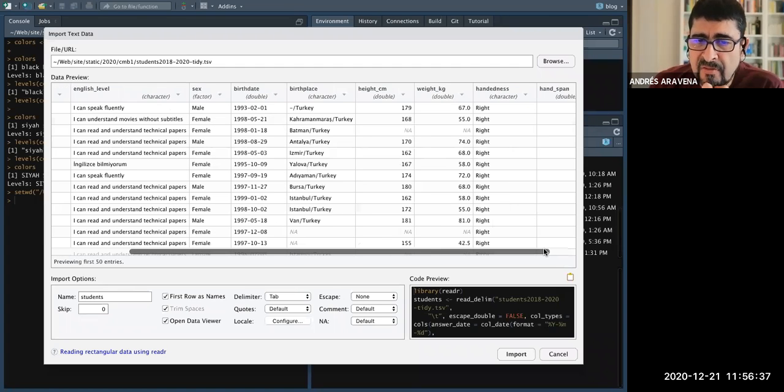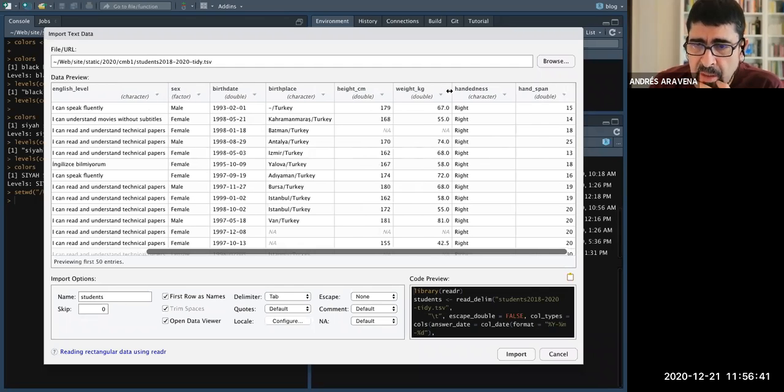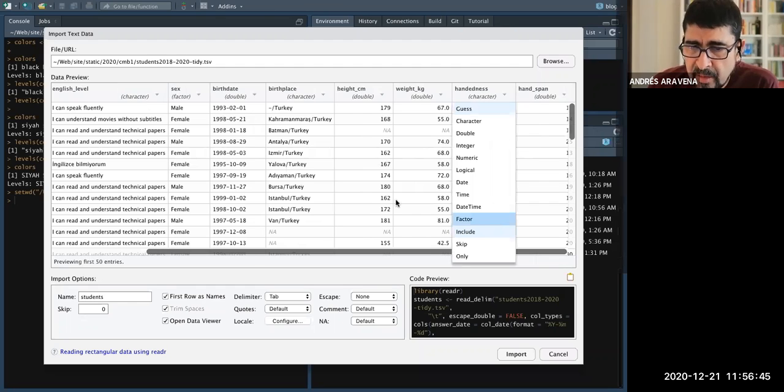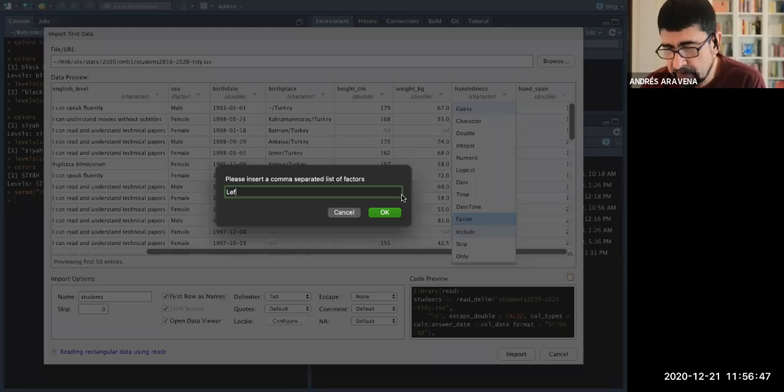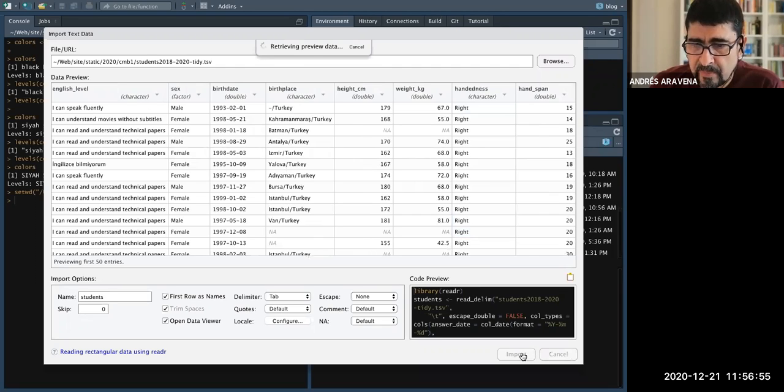If you say that they are factor, you have to tell what the levels are. And this also can be factor. And here are left and right. That is a kind of advanced way.